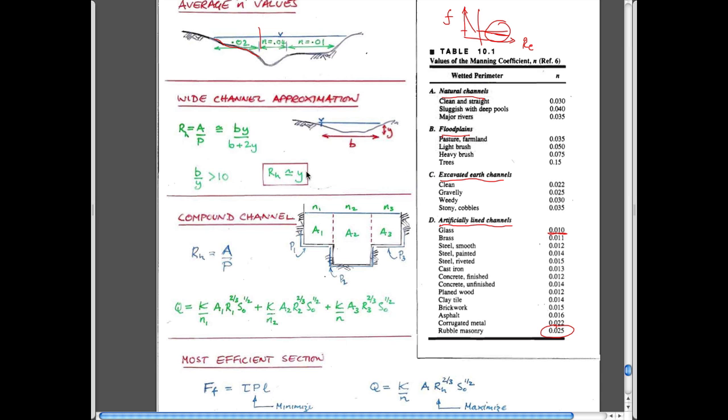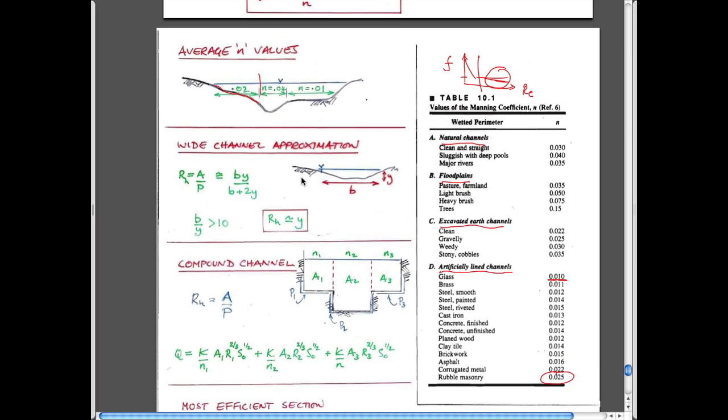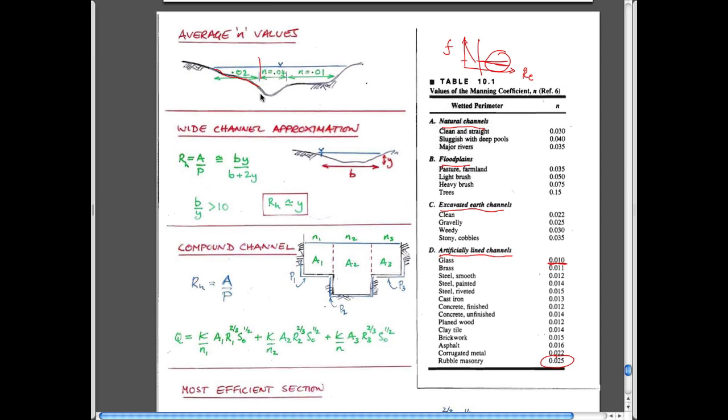Doesn't matter. Anyway, in terms of using this, you could imagine that if you had a channel that had different values of this Manning coefficient, for instance, trees on the side of your channel and open in the middle. So if you have a flood come over the banks and it starts running through trees and houses, then you'd probably expect that the Manning coefficient would be larger on the sides than it would be in the central part. It doesn't quite conform to these numbers here, but you get the idea. There's no reason why it should be uniform throughout, because you might have different components.